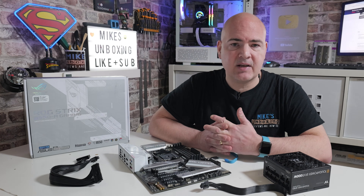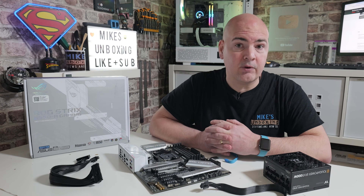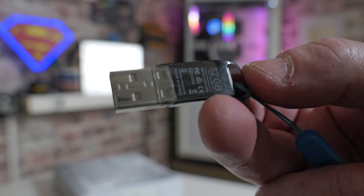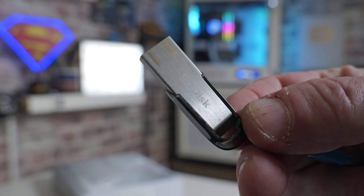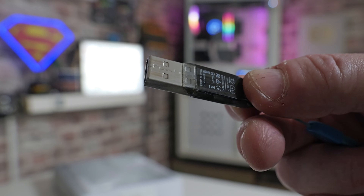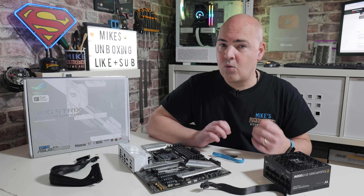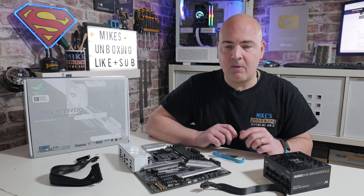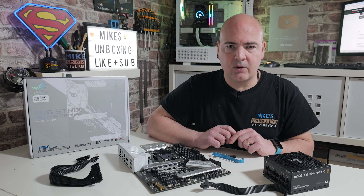You're going to need a working PC, laptop, or some other device to go onto the website to download the files and also to format your USB stick. You will need a USB stick, ideally 32 gigabytes or less, so you can format it to the FAT32 file system. If you've got a larger drive, you can make a smaller partition on it — I'll put a link in the video description to show you how to do that on a larger USB stick.